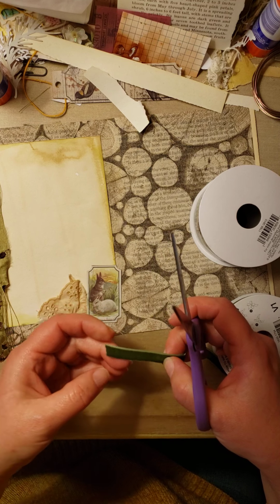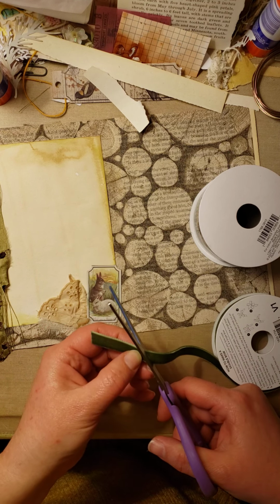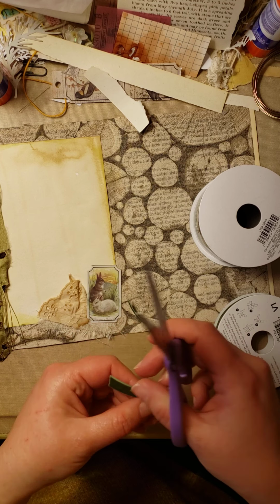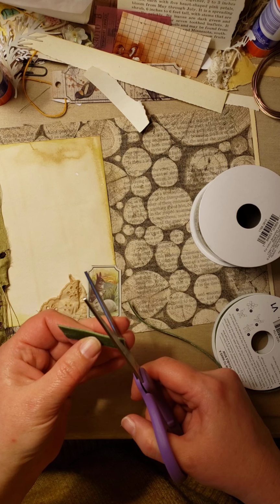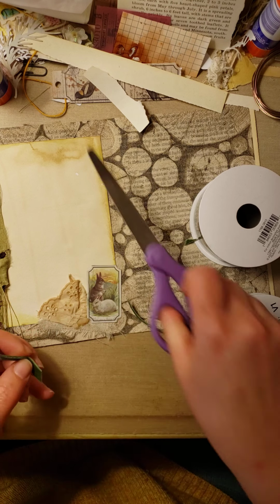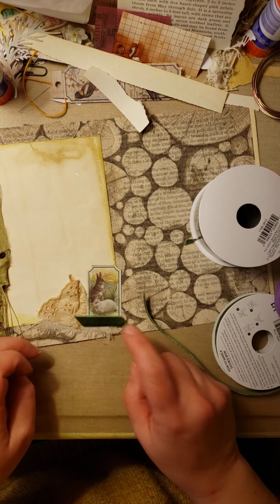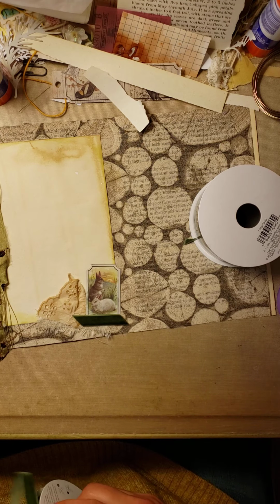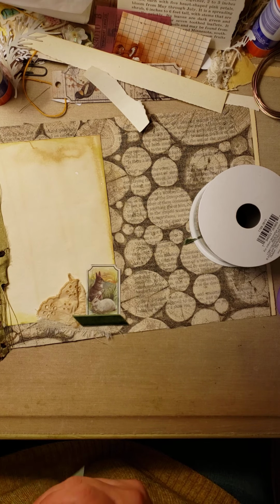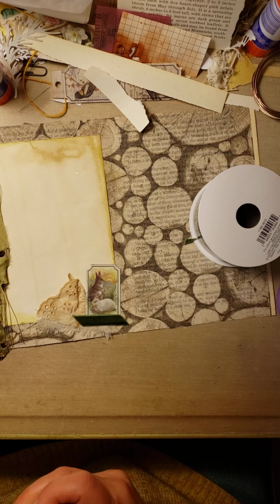Hold on, I'm thinking. Cut it at an angle, both sides. Let's try it. Let's just see. There we go. And I can glue that there. It'll cover up those Easter words. It'll cover up the glue. And it adds just a little touch of that velvety-ness right there.